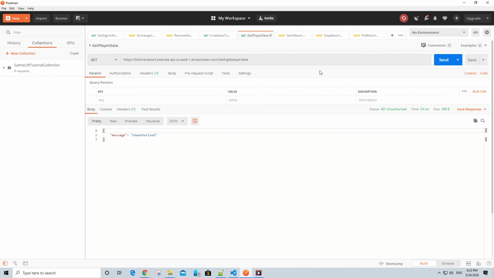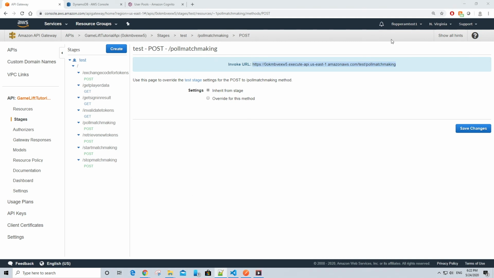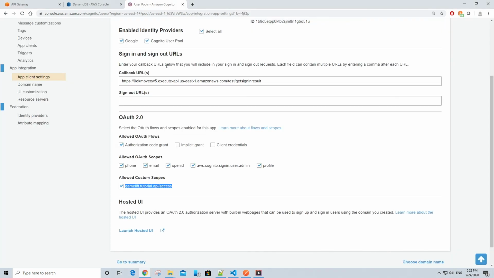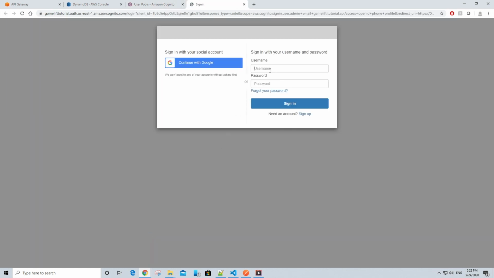But to ensure that each of these URLs are mapped to the right lambda function, we have to pass an access token through the authorization request header and examine the response returned. So let's get an access token like we have done before by going back to Cognito, specifically the user pool settings and specifically the app client settings, and then go and launch the host UI, and let's log in once again. So again, try to use the same user that you've been using before and enter a username and password, click sign in, and then using the code from up here in the URL, let's go ahead and copy that.